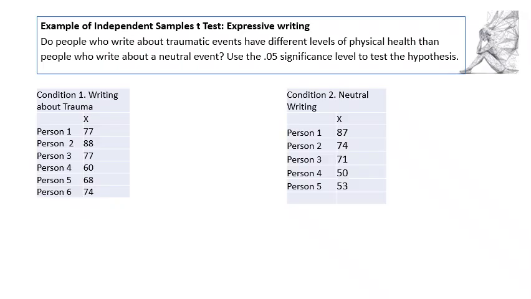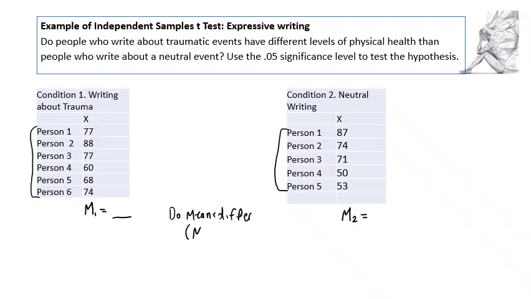We have sets of scores for 2 groups of individuals. In a nutshell, what we would be doing is calculating the mean. I'm not going to do the math, and we'd be calculating the mean for this group of people. We can tell they're 2 different groups. In fact, we have 6 people in this group and only 5 people in this group, so we know they're different. And we just want to see, are those means different? Do the means differ?